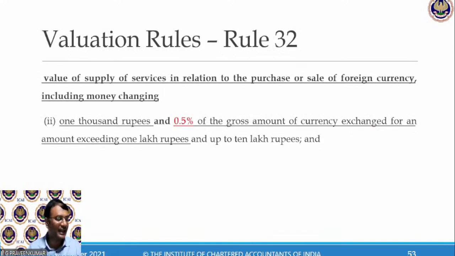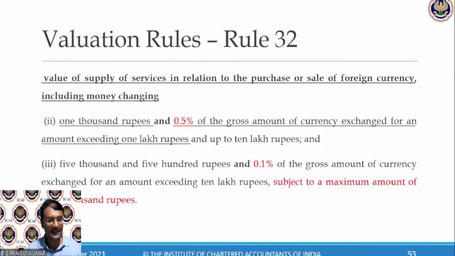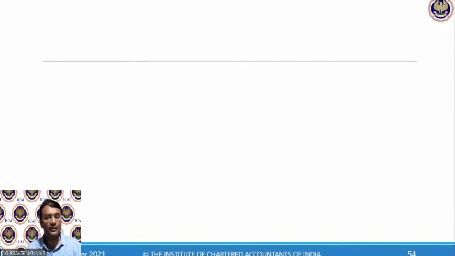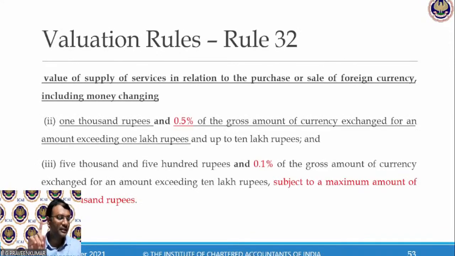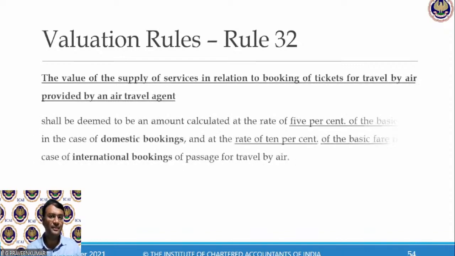So what if it exceeds 1 lakh, up to a sum of rupees 10 lakh? Pay 1000 on the first 1 lakh. Please refer to page number 7.48, where there is a table given. So up to 10 lakh, you pay 1000 plus 0.5% of the balance amount. What if the converted value exceeds 10 lakh? Then a base of 5500 plus 0.1% of the remaining amount, with a cap of 60,000. This is just a conversion factor, not much to worry about.